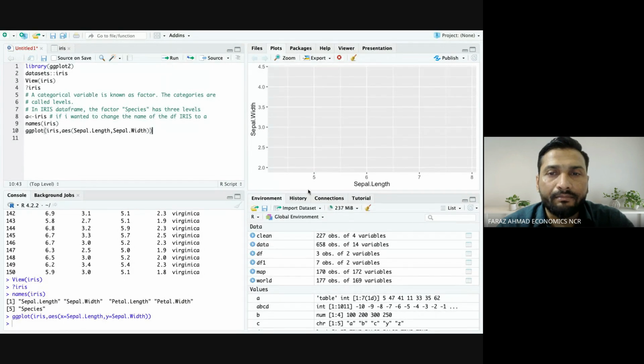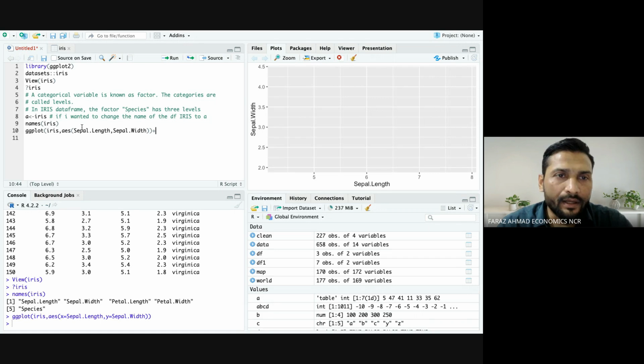The numbers on the graph match the numbers in the data. So now, once you have done this, you write a plus. This plus means I want to put one layer over this already existing blank canvas.